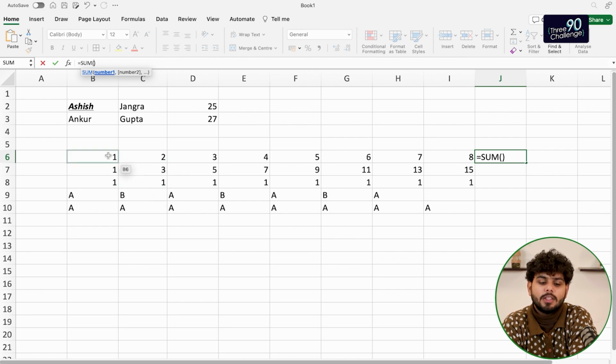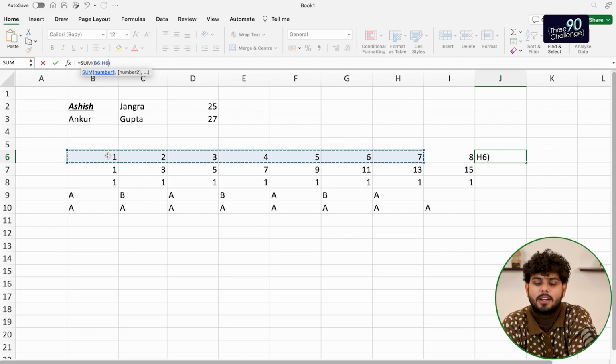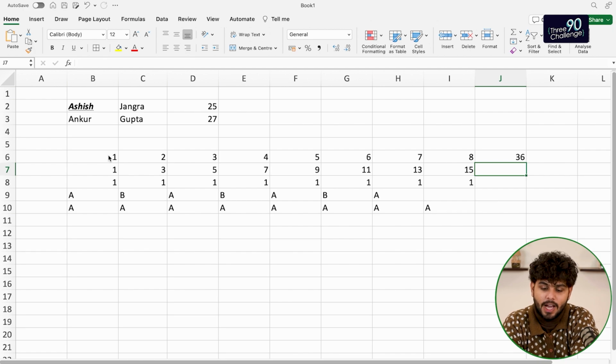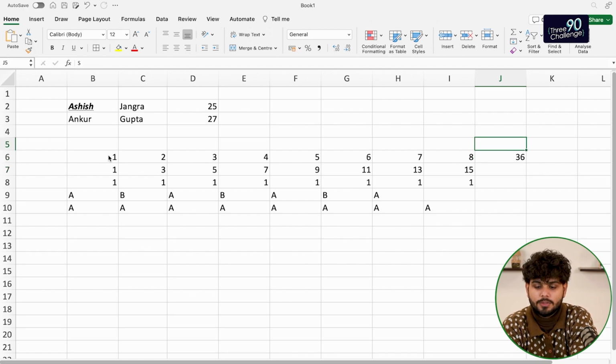So the moment I click on this and then I select it with a shift for sure, and the moment I press enter, that's the sum that we are getting. We don't even need to manually write it. In the exact same way we are having an option. So this is for sum. Similarly, you can go for AVG for average if you want to find the mean.